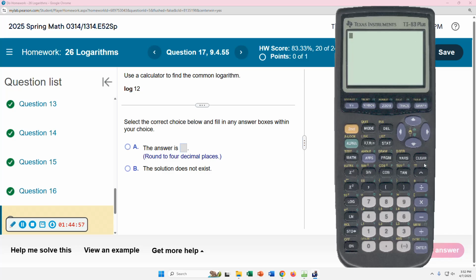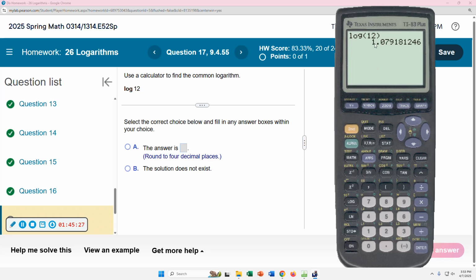Well, if we haven't insulted your intelligence yet this semester, I'm about to. Use a calculator to find the common log. That's log base 10. The only thing you have to watch out for, if you have a calculator like mine, is that when I hit log, it opens parentheses. Make sure you close them. Okay? 10 to what power gives you a 12? Well, 10 to the first power is 10. 10 squared is 100. So it's got to be something real close to 1, doesn't it?